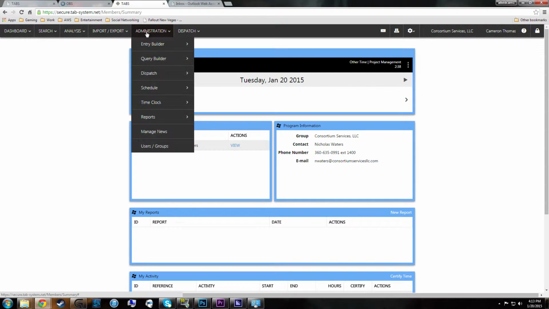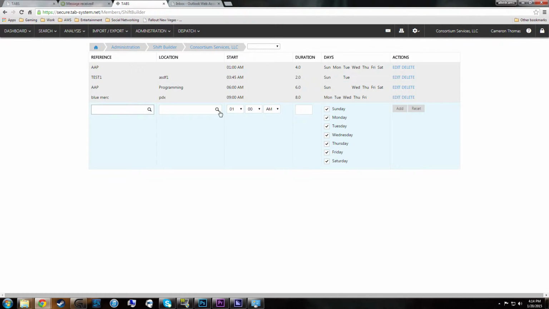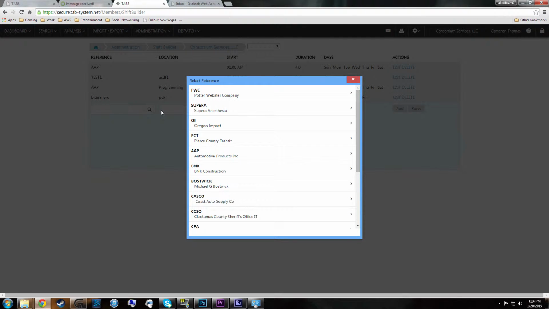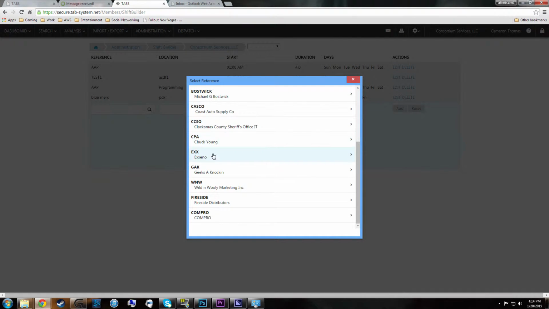So in order to build a shift, the first thing that we're going to do is come up here to administration and then head down to schedule and select shift builder. As you can see, we have a couple shifts already created as examples, but I'm going to walk you through creating a new one. So the reference section here can either be used, and you click the little magnifying glass here, to reference an employee or company or any other thing.